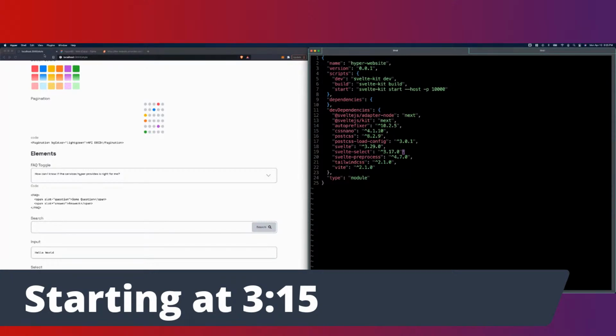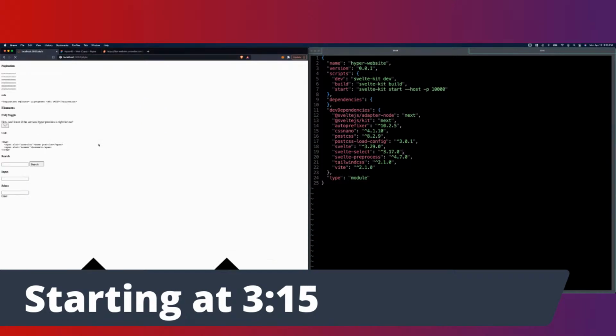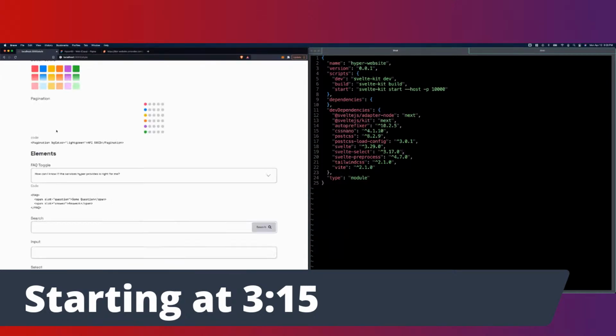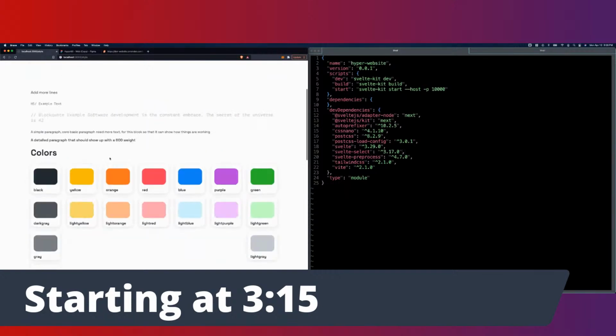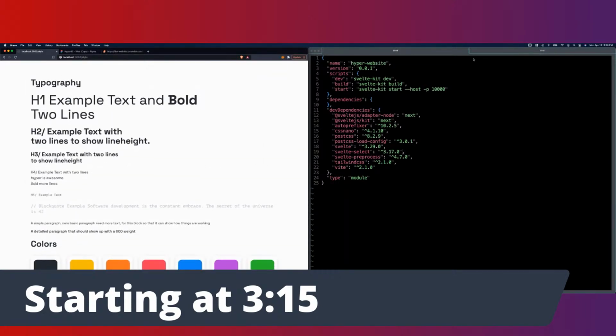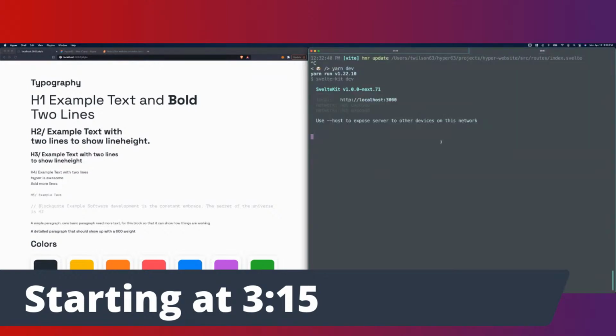But then when I refreshed, and I don't know if it'll do it now, but I got this error. Of course, it's not doing it now. But I got this error saying that you're trying to use a component that's not SSR capable or whatever.